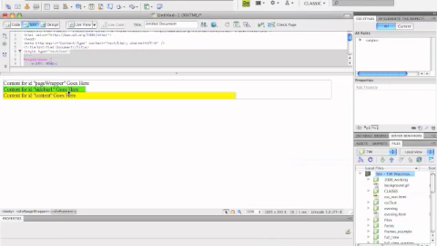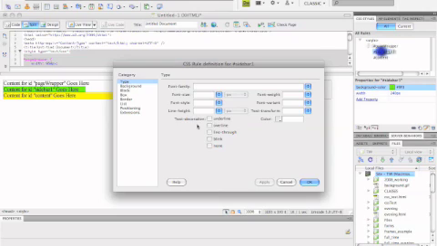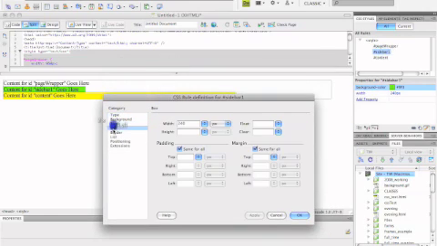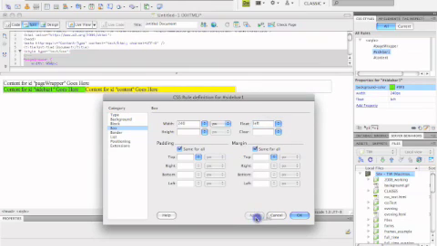Okay, so now I've got two divs and I want them to be side by side. I'm going to affect the sidebar. I need to go to the rule for sidebar 1, and I'm going to go to the box category and say float left, and you'll see that the sidebar is now floating, which means above. Think of it like if you're floating in the ocean, you're going to be above or on top. So the content div is underneath sidebar 1. I'll click OK.